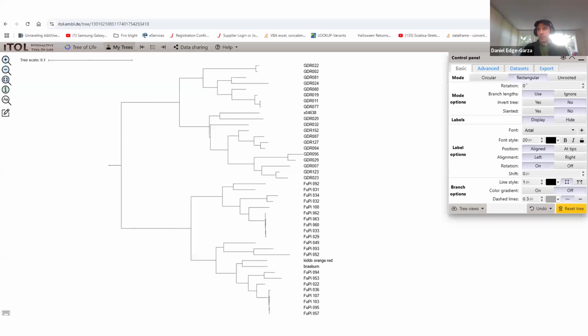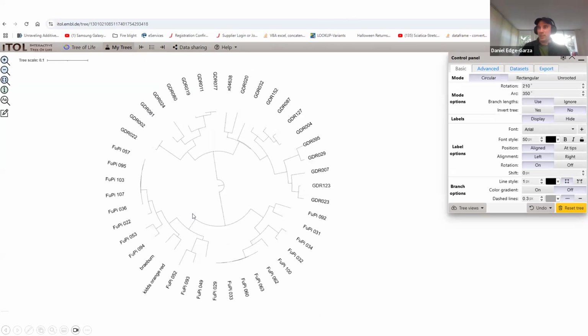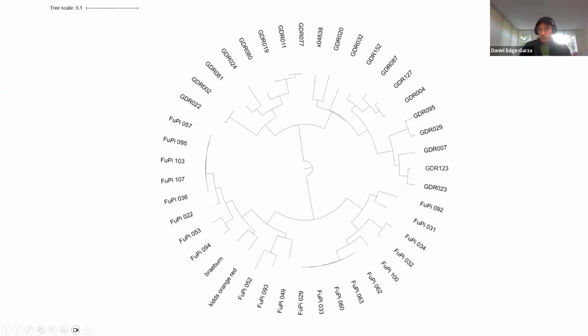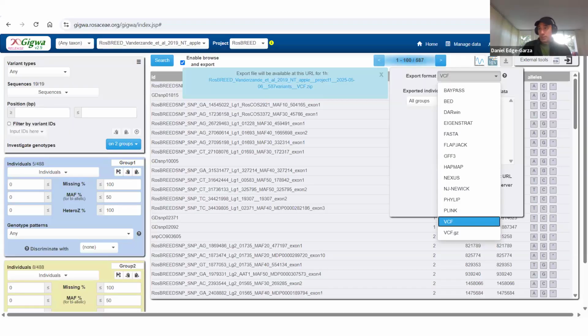It's not very visible, but when I turn it into a rectangular view, I can start to prune out information. Of course, it would have been better just to subset my data and then import it directly as a subset, but there you go. This is the subset here, basically. And then I can turn that again into a circular view and see how these individuals are related to each other, zoomed in. And that was your tree view, and then BCF.